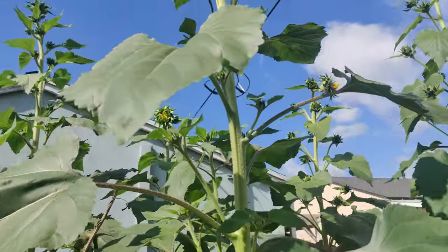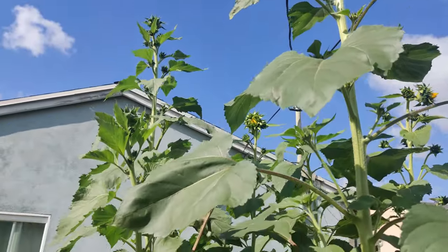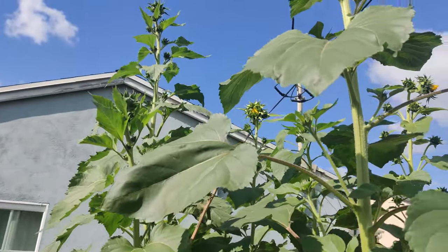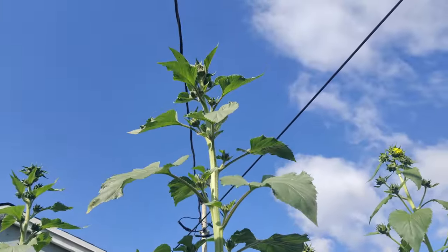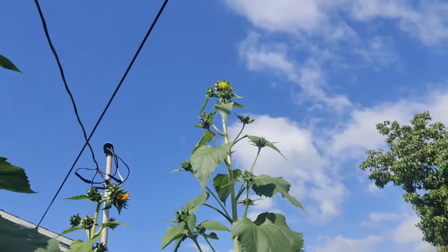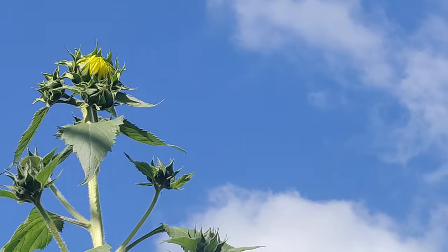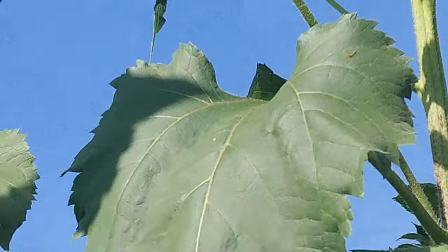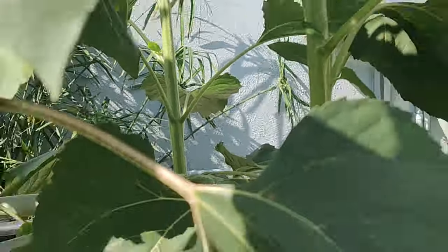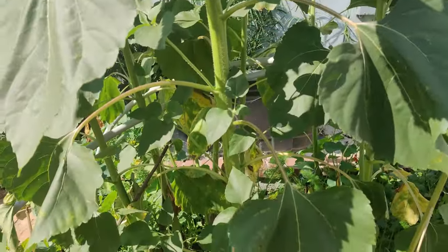So look, every single stalk has numerous flowers. It's going to be gorgeous when it opens. It's already starting to open up. As you can see right there, there's a yellow right there. It's going to be beautiful. I love it so much. We need that here now in the fall season.